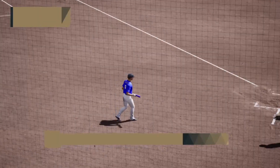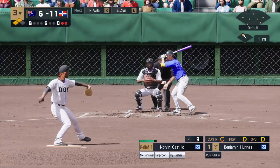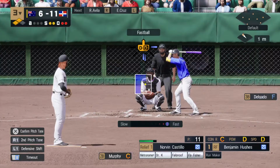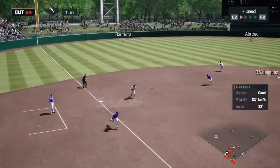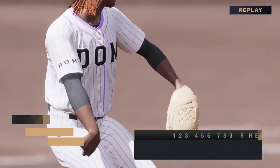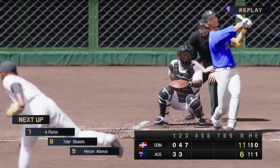So they're in prime position now. His first pitch. Goes after the first pitch. Gets his bat on it. It's a high fly ball to left. This one's got a chance. Bautista catches it, and that's the inning. So they're able to get things going, but they come up empty-handed.